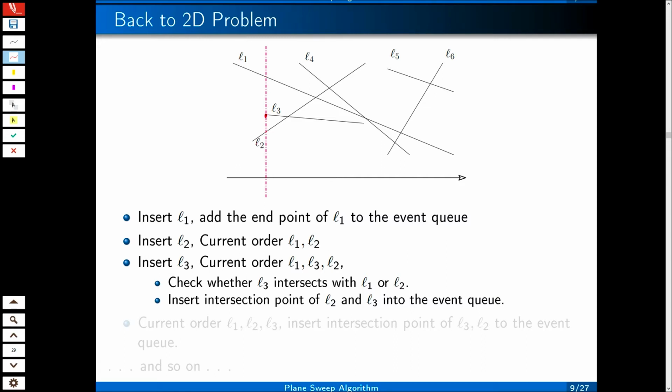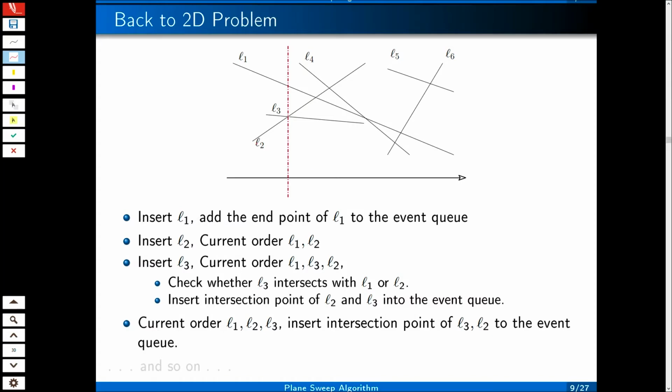As you have correctly pointed out, at the intersection. Now, what does the ordering become? L1, L2, L3. I will check 2. So 2 neighbors change, right? There are 2 line segments which swap.